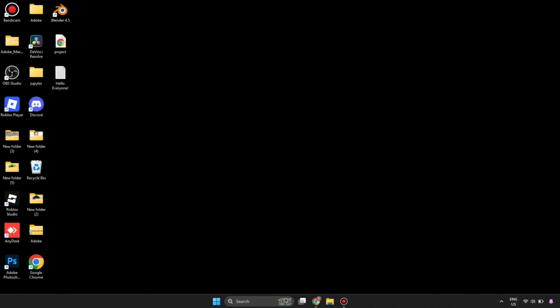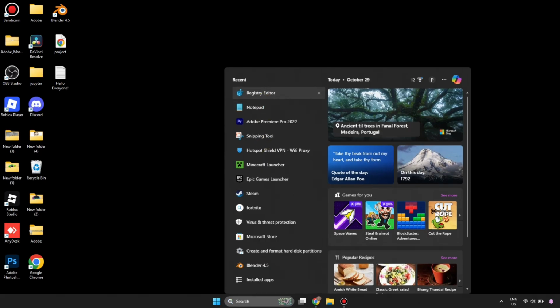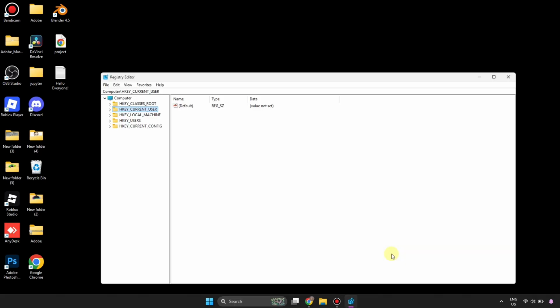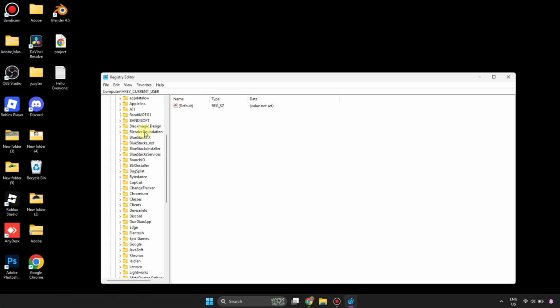So first you have to go to the desktop, and once you're on your desktop, in the search section you have to search for registry editor. Once you search for it, it will open like this. There you will see this option HKEY_CURRENT_USER. You have to simply expand this option. From these options you have to expand the software, and then you have to go to the policies.